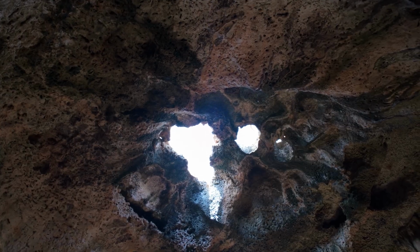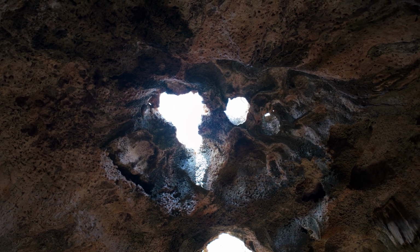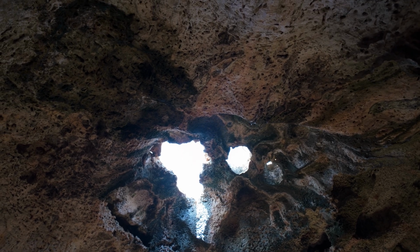Dripping down, do not touch that water because you'll break that 1 millimeter. So it will take years to grow, okay? They only grow like a millimeter a year. So once you can see that water dripping, do not touch it because that's the year it's gone. So they will take years to grow.